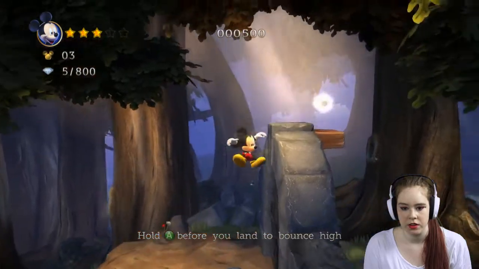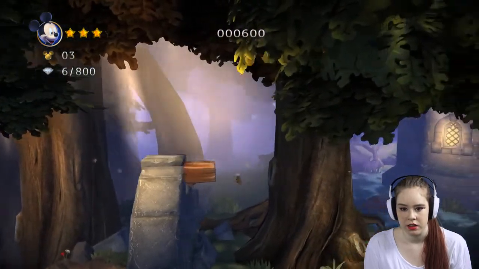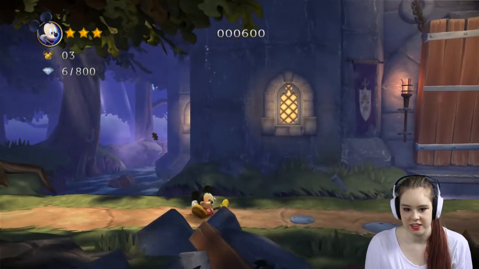So if you hold it... The toy soldier guards were proud and regimental. But to a mouse on a mission, they were mere stepping stones to higher... There it goes. Yes, he jumped on his head.